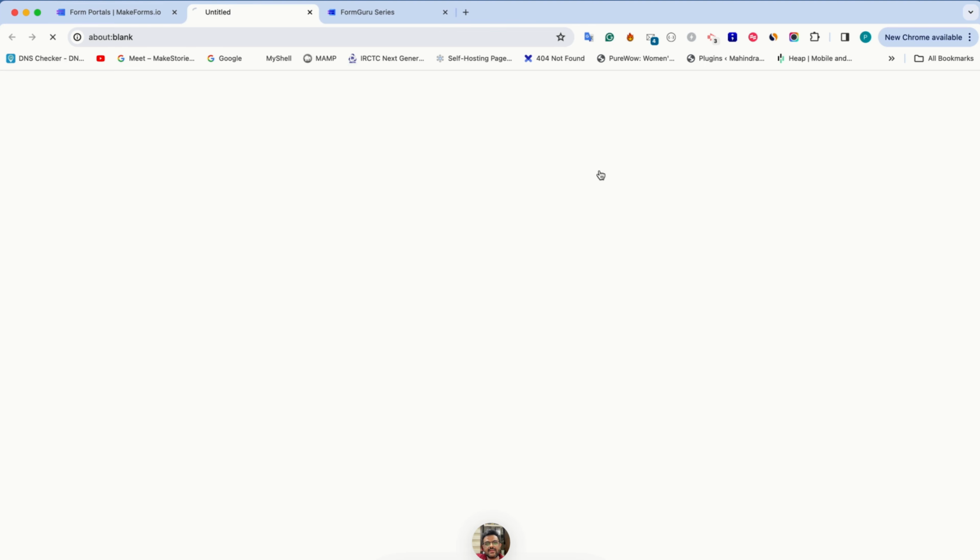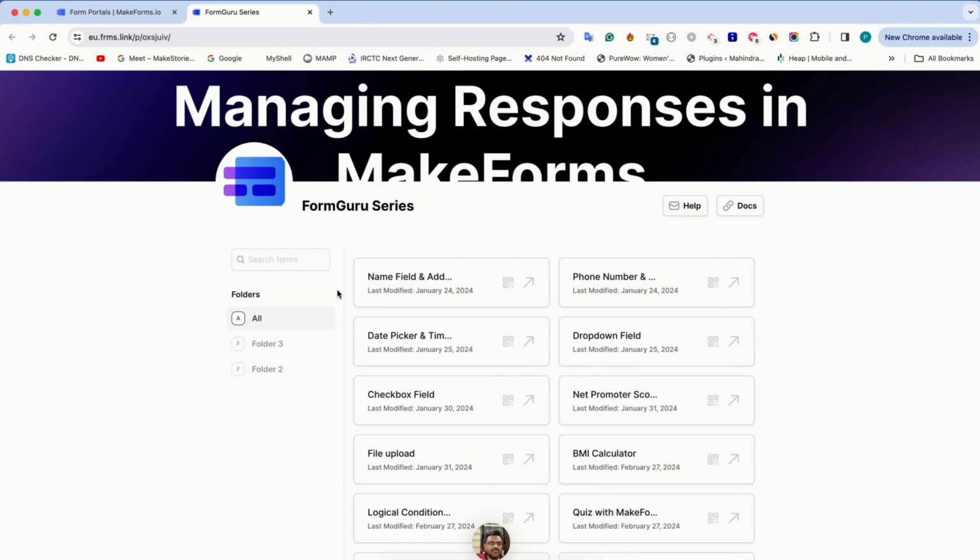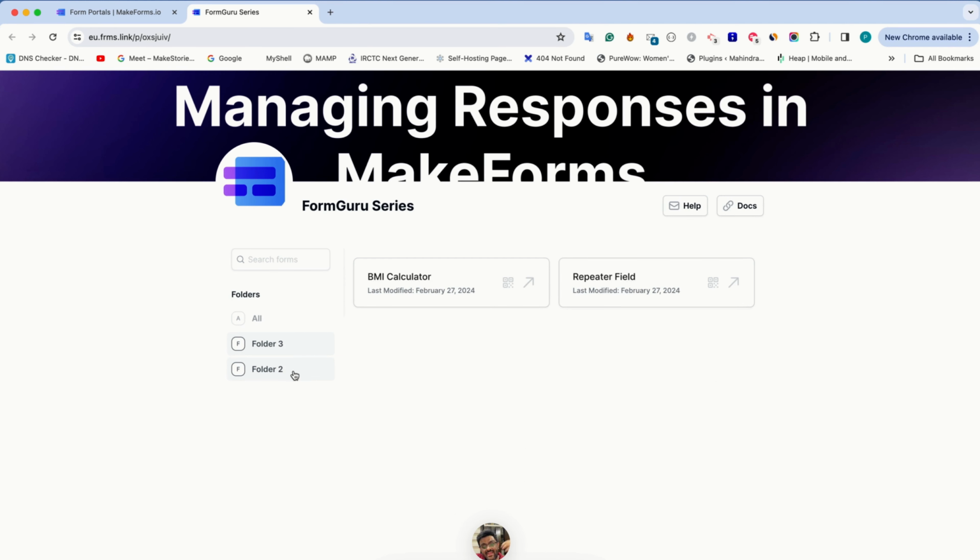Now I will once again click and visit our form portal, and now you will be able to see that all the folders that we selected while creating the form portal have also been taken into consideration here, and the user can click on the folders and move between the folders on the form portal also. So let's say you have a use case like the one that we just discussed, which was about the HR, who wants to finish the onboarding formalities for certain people. Then they can create them inside folders and the user can navigate to that particular folder and load all the forms in that folder.